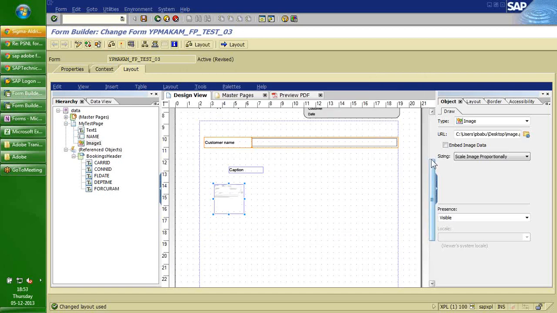If I don't select embed image data, and someone from another PC is accessing, this is referring to my own PC. That won't work for Joby or some others. So they should do this one, embed image data, as well as scale image proportionately, fit to the size, use original image.